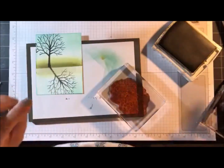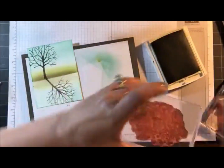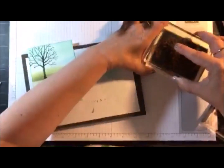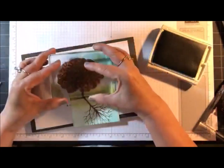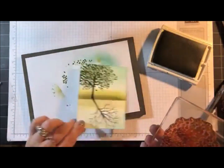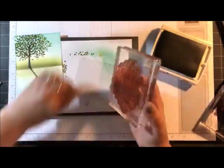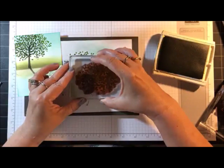Okay, now I'm going to bring in the Old Olive for the foliage. Okay, and that's going right over the tree, the first one. Now we're going to repeat for the reflection part.